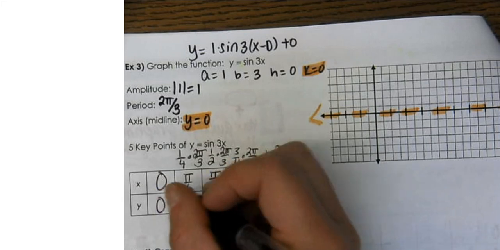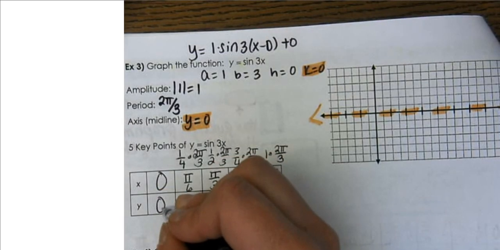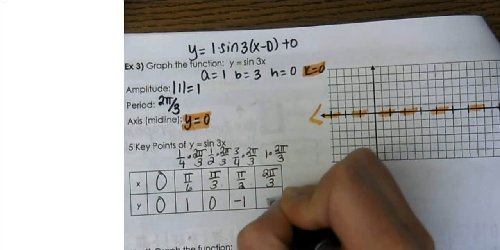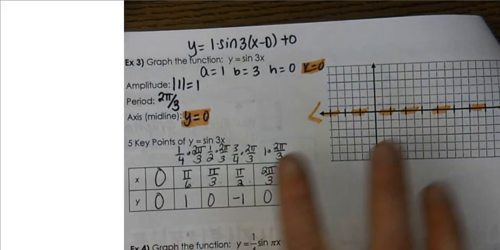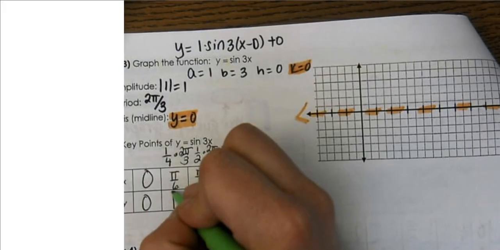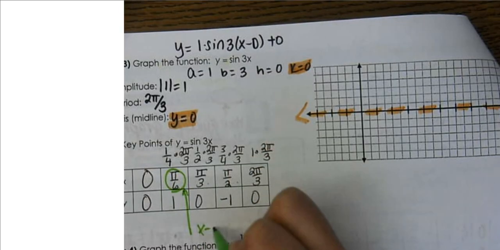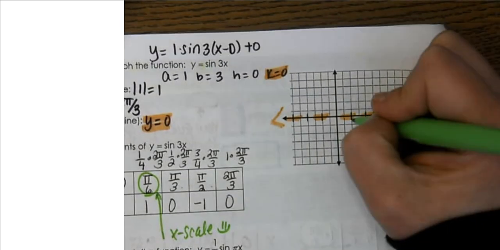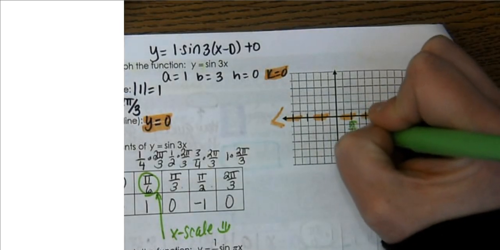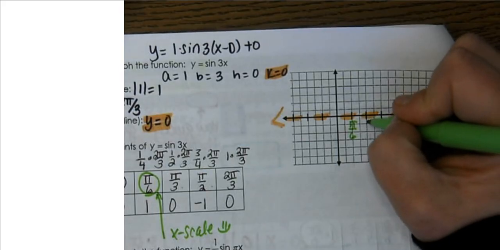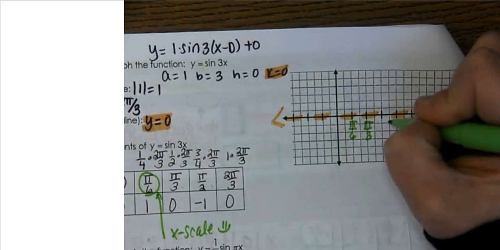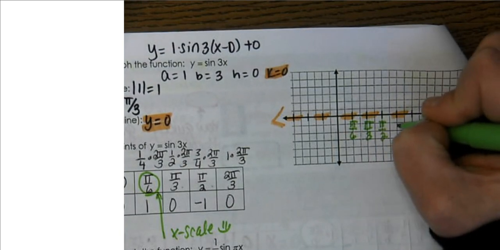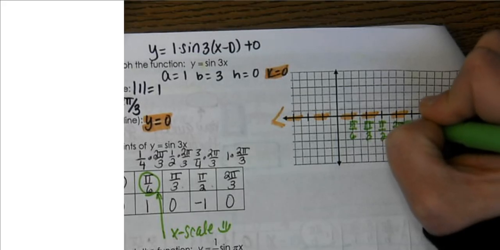So also, this is a sine function, so we're going to follow the pattern of 0 up to 1, which is our a value, 0 down to -1, and back to 0. And these are going to be the points that I need to plot. Once again, that second x value is going to be what our x scale is going to be. And I like to use the solid tick marks. So at the solid tick marks, I'm going to make this pi over 6. The next one is 2 pi's over 6, which reduces to pi over 3. The next one is 3 pi's over 6, which reduces to pi over 2. And the next one is 4 pi's over 6, which reduces to 2 pi over 3.